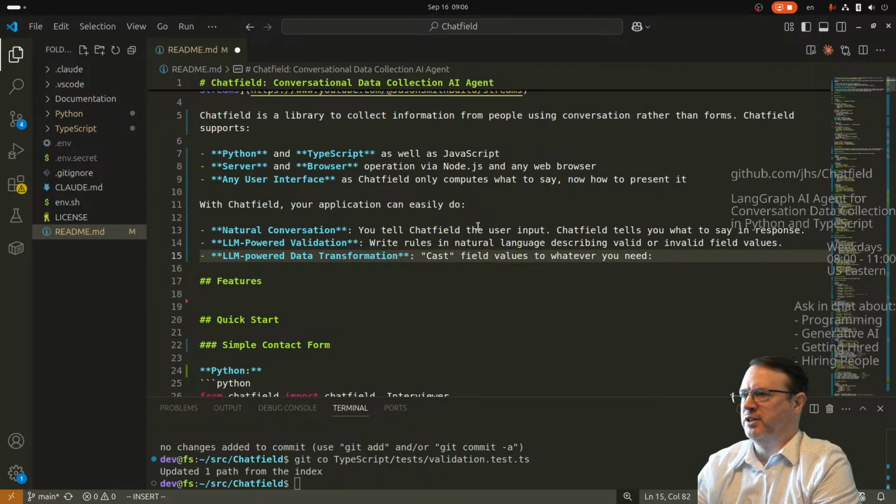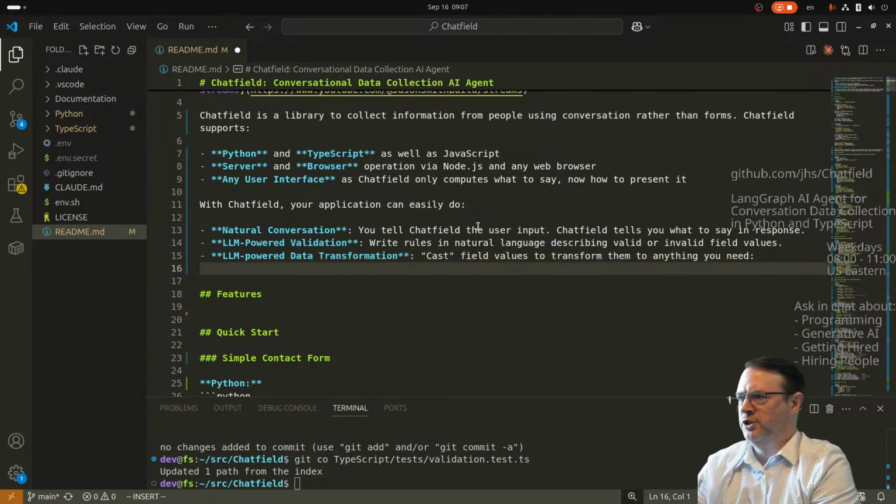I almost want to make a sub list here because the transformations are so cool. Cast field values to anything you need. Sounds so vague. Let's see if I can do this.